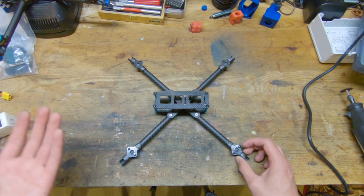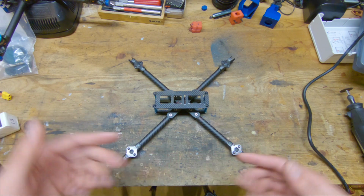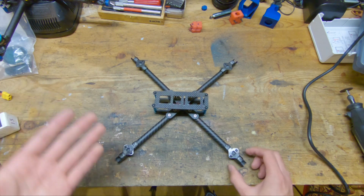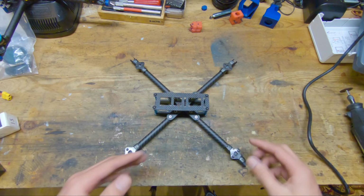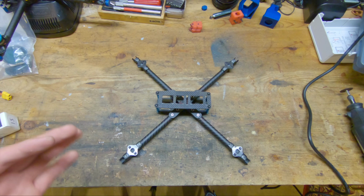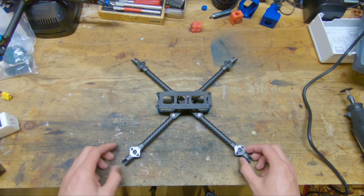So first of all, this frame supports 6-inch props, and there is space between all of the props so that the props have room to breathe, which makes the quad feel a little bit better. In addition, it is a true X design, so the distance between the motors front to back and side to side is the same, which gives for a more consistent control feel between axes.